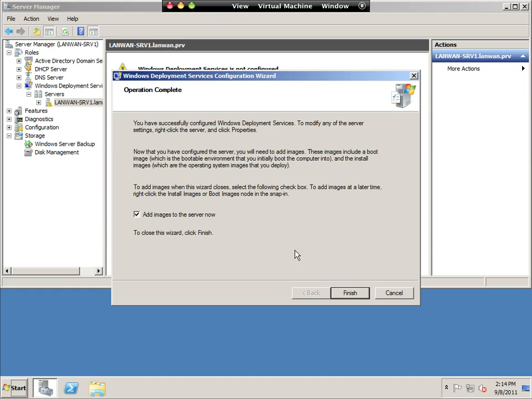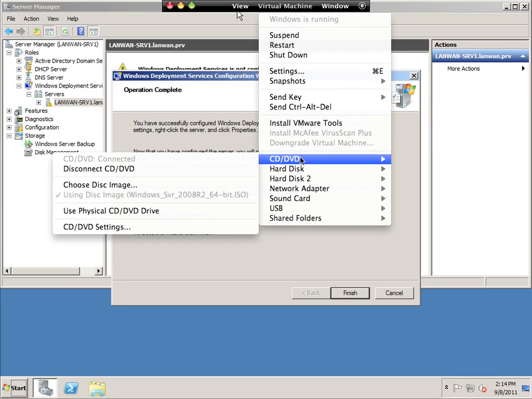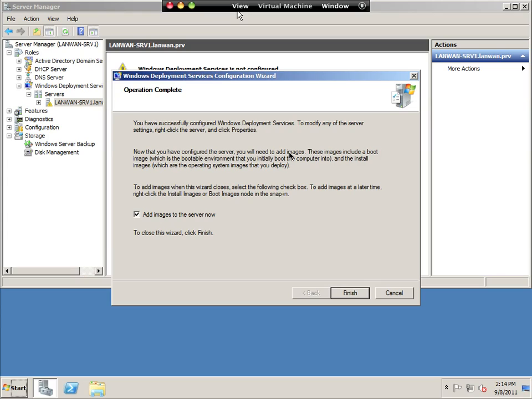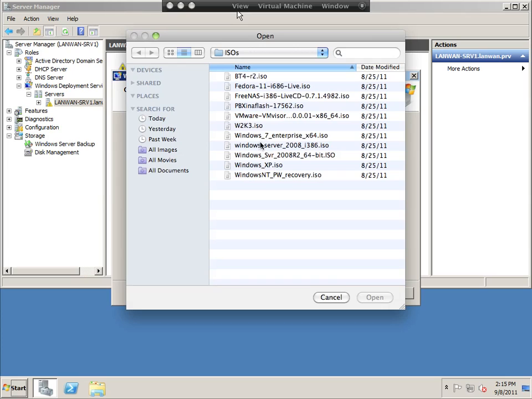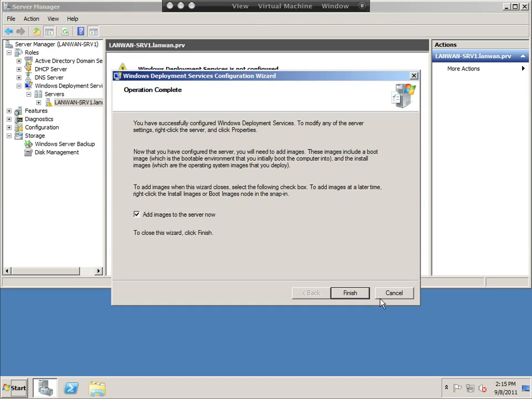All right, so one of the first things you do is add an image to the server. You've got a couple different images. You can add a boot image or you can add an install image. And what this is going to do is install both. I want to install a Windows 7 image, so I'm going to pull that image and the boot image from the Windows 7 DVD, the install DVD that I purchased. Since this is a virtual machine, I'm going to choose my CD-ROM and I'm going to choose a disk image. When I installed this, I used the Windows 2008 server disk. I'm now going to change that to use the Windows 7 ISO file. So here I have a bunch of ISO files and I'm going to choose the Windows 7 Enterprise 64-bit install DVD and hit open.